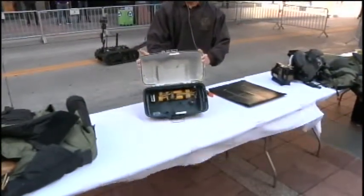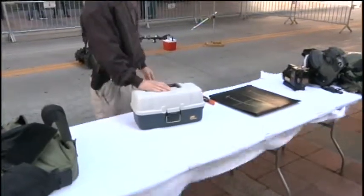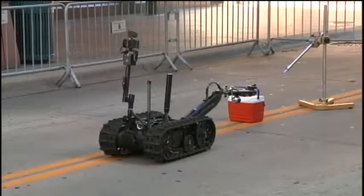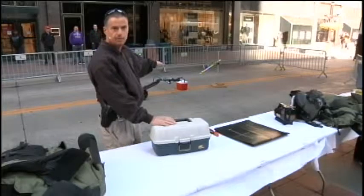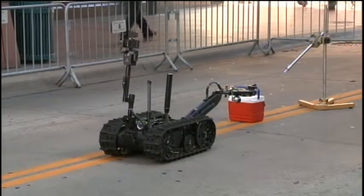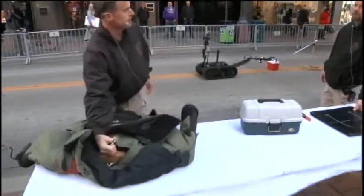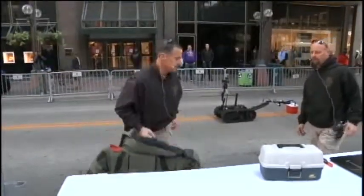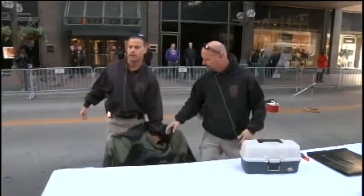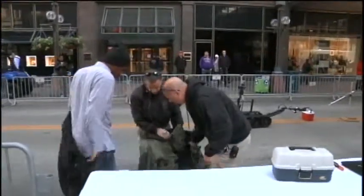So that alone is the reason that we don't want to actually move anything without finding out what might be inside of it first. So the first thing we would do with that cooler is, without moving it, take a picture of what is inside of it with an X-ray machine. What we'd do is have to actually physically go up to it wearing this bomb suit right here. And if there's anybody out there that would care to volunteer to be involved in our demo, come on up. You're going to be our volunteer bomb technician, all right? You want to take off your coat. We'll put this on you.